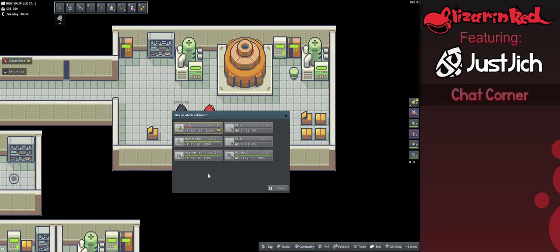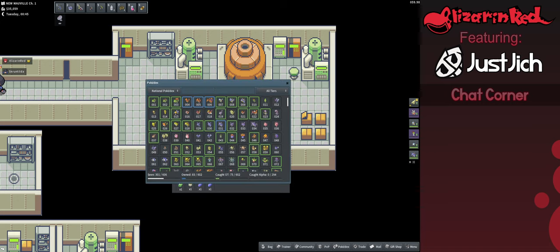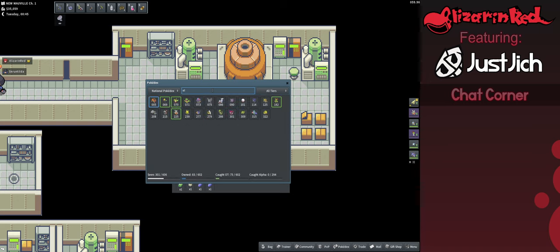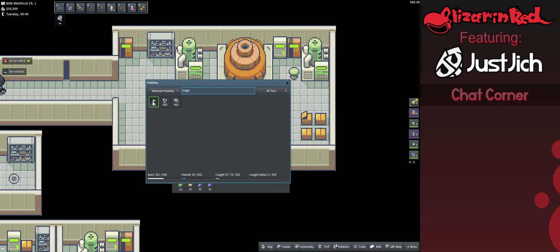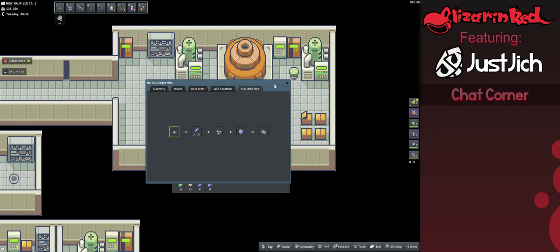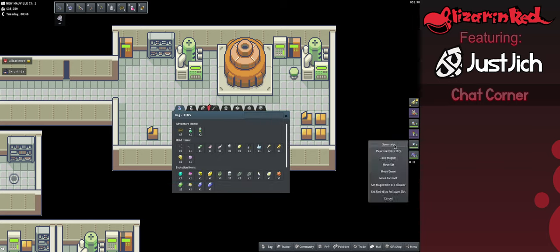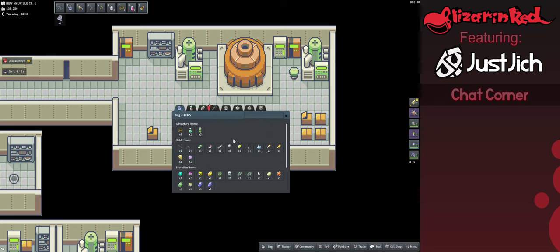Mm-hmm. Same. All right, I'm evolving my Magnemite. Oh wait, does Magnemite not evolve via electric stone? Did I gaslight myself? Wait, no, I think it's like level 28 or something. Let me have a look for you. Yeah, I'm actually looking right now. Level 30. Oh god, that's a long while. Wait, what is my level right now on this guy? 27. All right, so not a long while.